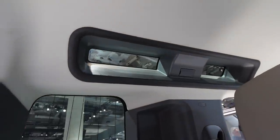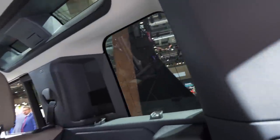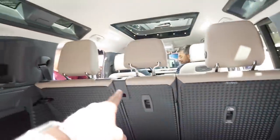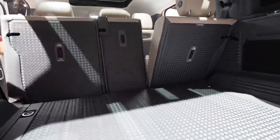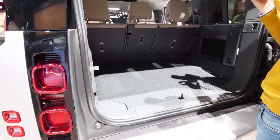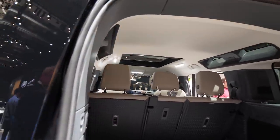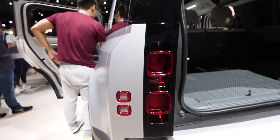You can see how cool they added this glass on the roof, guys, like in the expensive trains, you find this. It's super cool the way they put that glass up there. It's quite interesting. A lot of space under the floor here as well. You can put some stuff there, hooks in the trunk here, LED lights as well here in the trunk. The way they designed three individual seats that you can fold down, all three seats without any problem. Depending on how you want it, but it's so big. This car looks inside like a home, like a house. Look at the roof. Look at this glass on the roof. They look so nice. You can even sleep in this car without any problem.